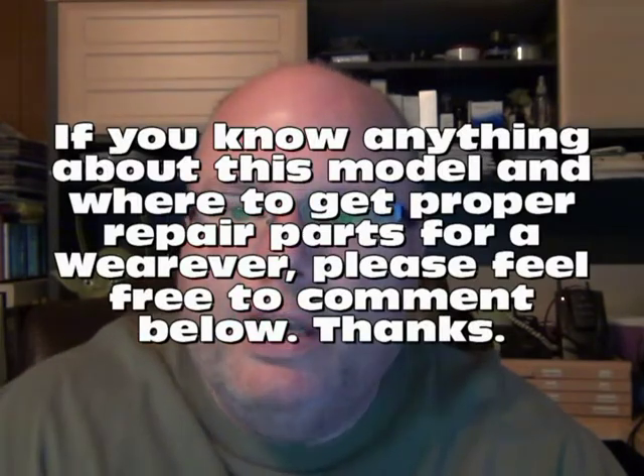I started on slightly grittier paper than most folks use, and it now writes very acceptably smooth. It took a while to prime with the sack bulb, and I used my last sack — I've got more on order and will pick some up at the DC pen show. The other frustration: I can't find the model, and all the pen sack guides I've seen don't include Wearever. I made a sack fit that was probably too small — it likely needed at least a number 16, and I only had a number 14.